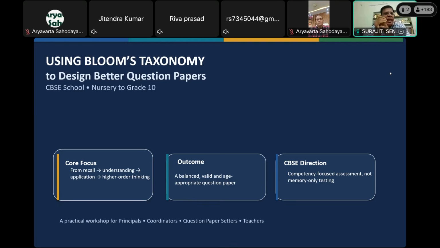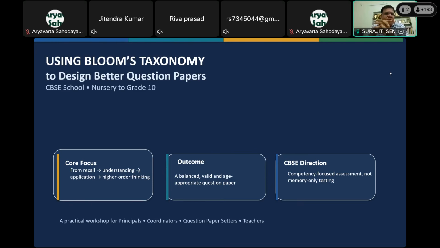Today we will be having a very important discussion on how to make better question papers in line with Bloom's taxonomy. Next month, we all are having our mid-term exam or first term exam, in whichever way you all call it. I hope that if we have a discussion on this now, it will definitely be helpful for the teachers. So without wasting any time, let's go, because it's a long topic with a lot of discussion. Maybe, if possible, we will do one activity also. Okay, so here we go.